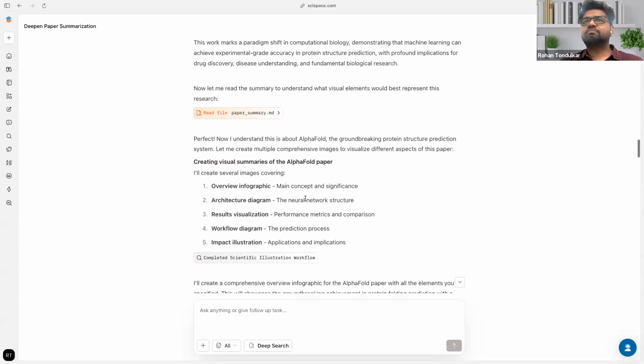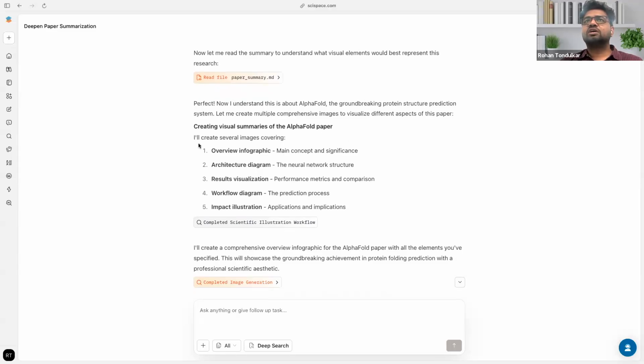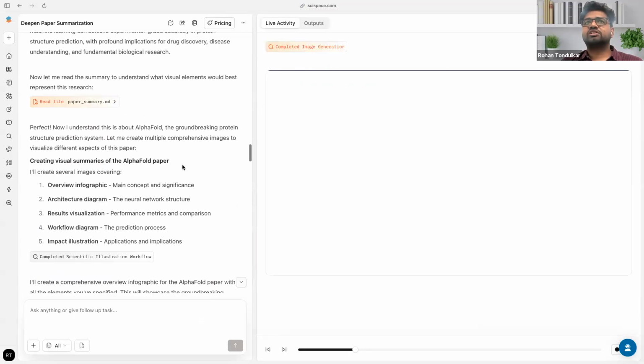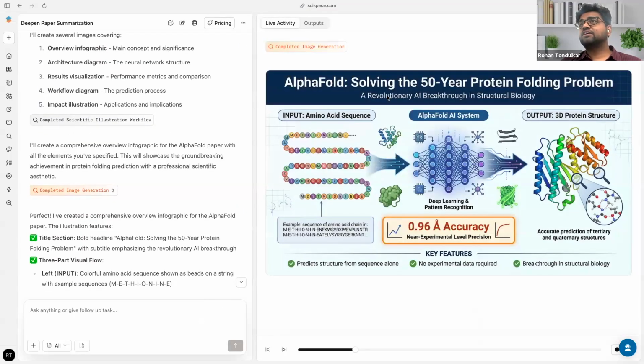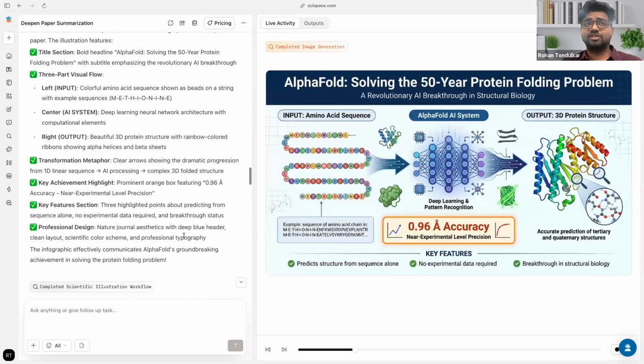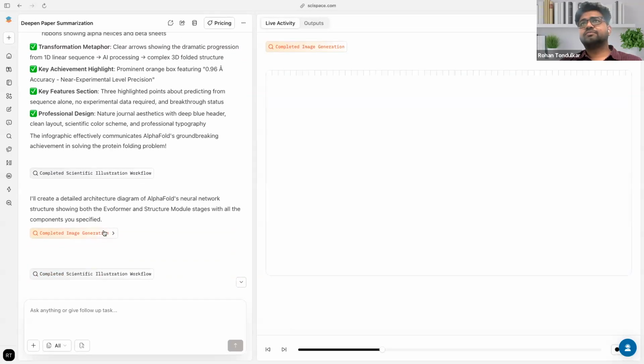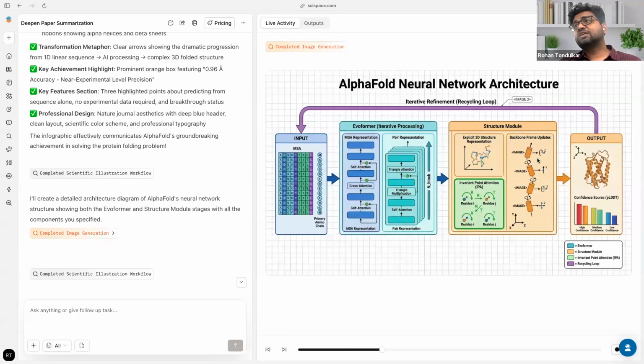Now it started creating visual summaries. It decided, I'll create several images covering different aspects. The first image is this, a single image to explain the paper in a way. Second image, so we can go through all of the images. This is the second image of the neural network architecture.